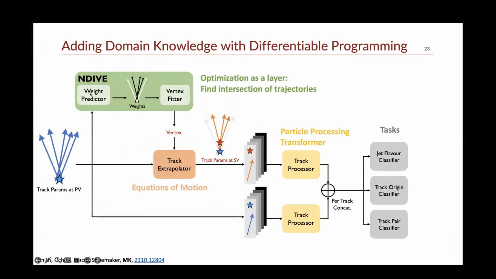So we have this weight predictor, which is a transformer, which will try to predict which of the particles we want to fit in this vertex. Then we've got this vertex, which is effectively an optimization. That's basically a layer of a neural network that computes the output of an optimization. And then we can feed that output of that optimization into downstream neural network components to solve a bunch of tasks. And so this is a nice combination of machine learning and physics code.